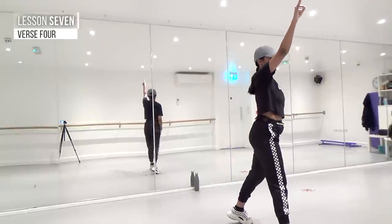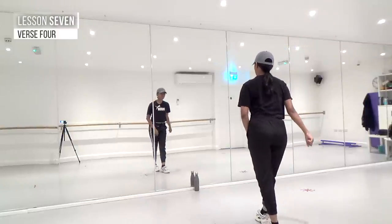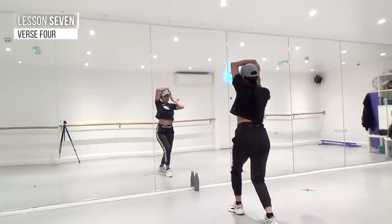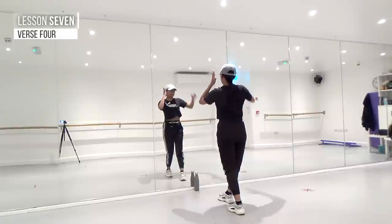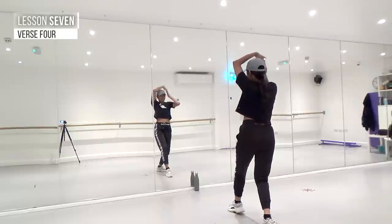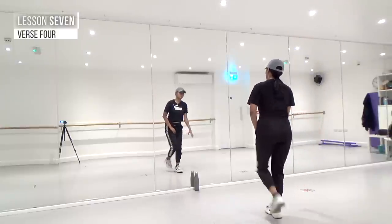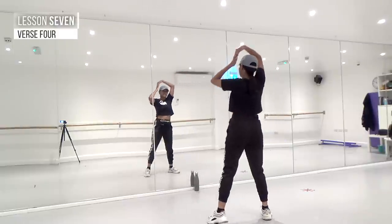So from here, this is the end of the last verse. This goes 1, 2, 3, 4. Then you're going to bring your hands up and place them on the other side, on the right ear. As we do that, we're going to step backwards on our right leg. Then we're going to do the other side and step out to the left. From the top here, this goes 1, 2, 3, 4, 5, 6.